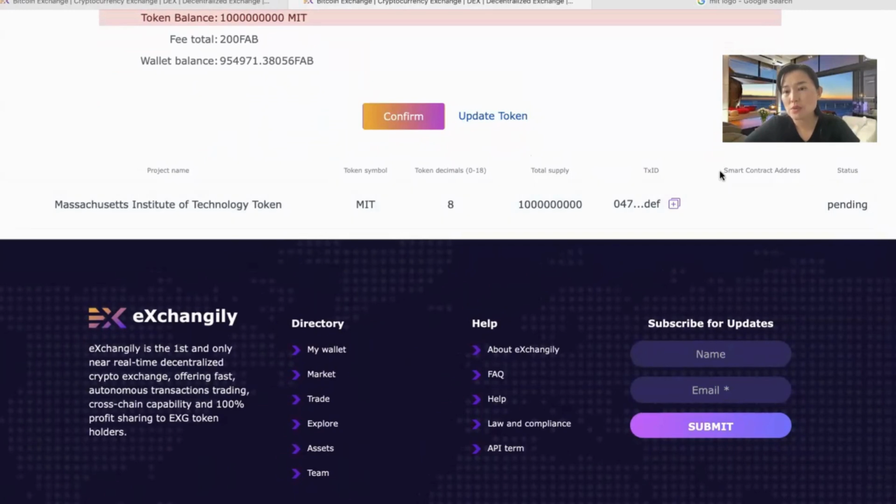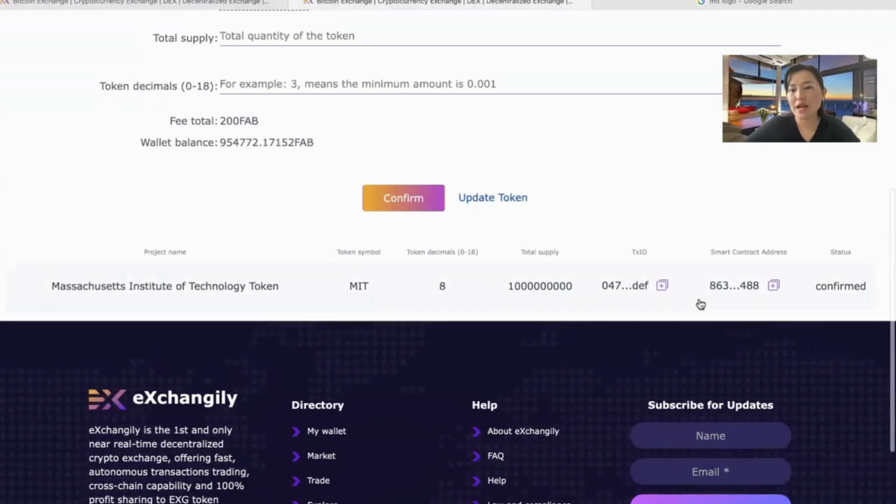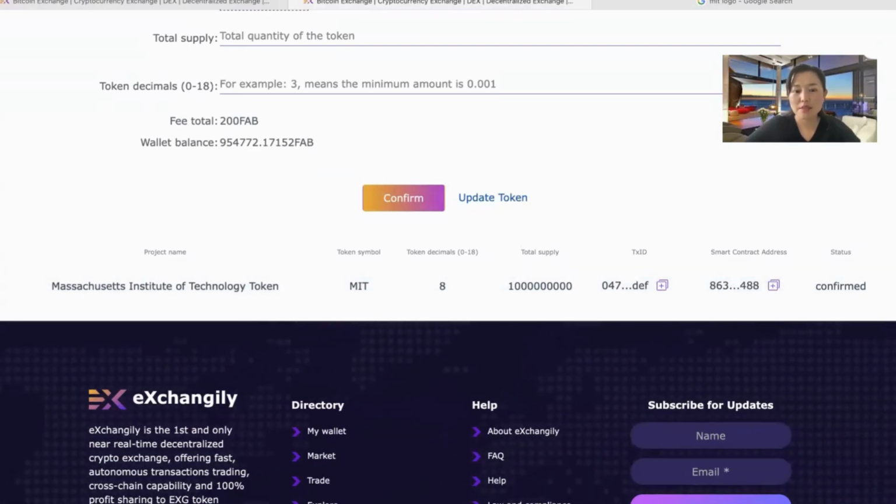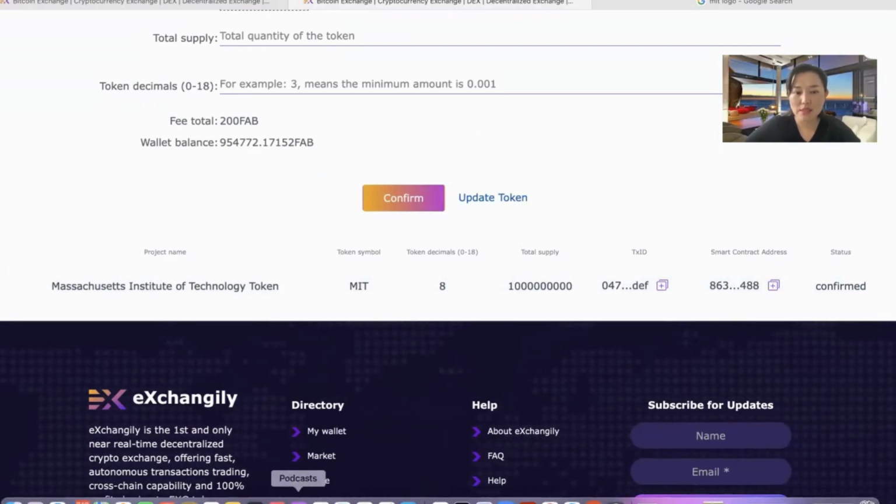So I have to have the smart contract address here to be able to perform my next step, to add the asset to my wallet so I can send it to other people. So now I'm still waiting, it's in pending status. Oh yeah, I just got my smart contract address. Okay, that's great. So I'm gonna copy it. This is very important to copy it because I don't want to lose it. So let me take a note here.